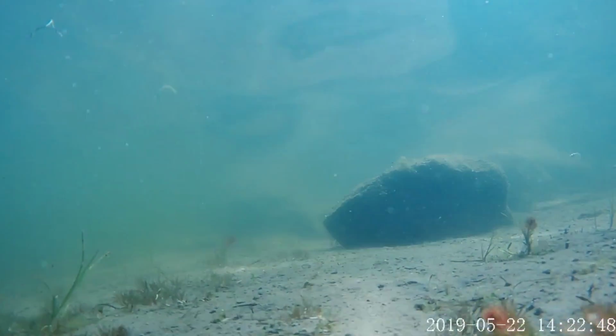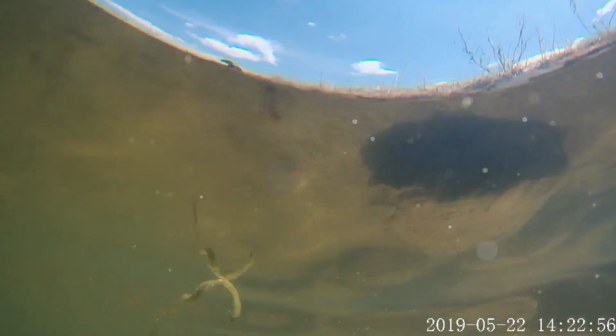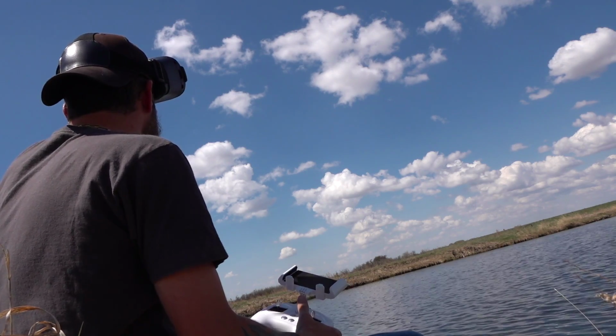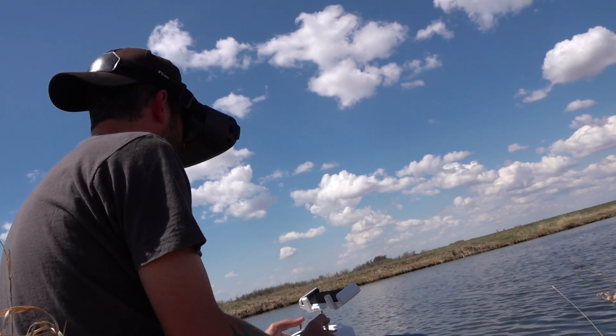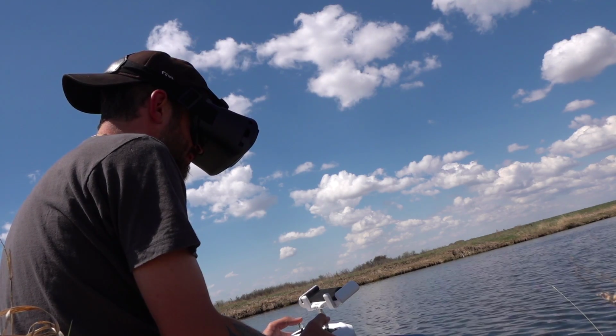Wow. It looks large, hey? I wonder if I'm near the shore. Yeah, it's pretty shallow here. In fact, there I am. Hello. So yeah, I gotta turn around and get out of here. I can't tell you the depth right now for some reason. I guess, again, it's just a limitation in the app. But this is absolutely lunacy that I can see under here. It's really great.